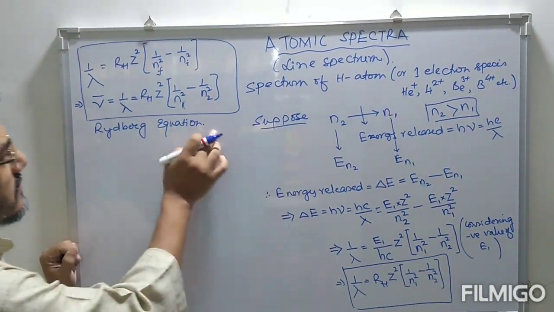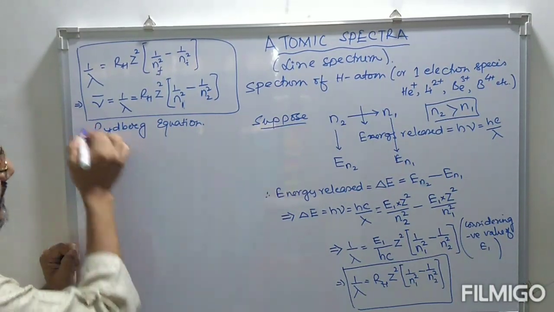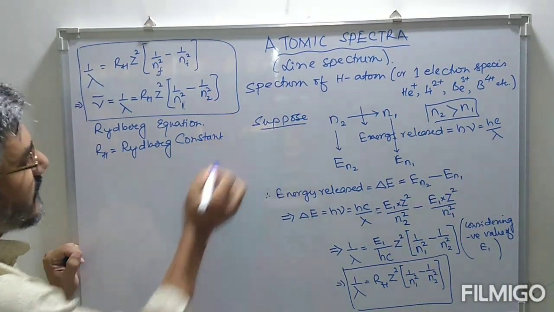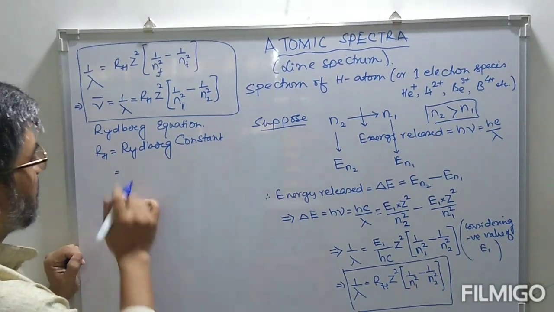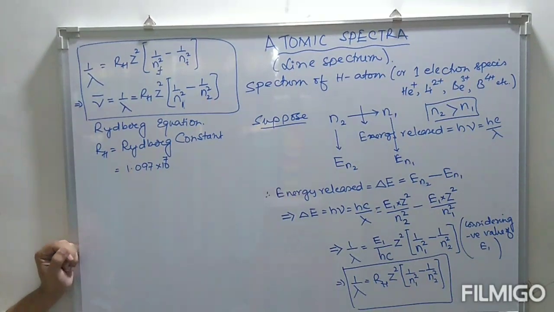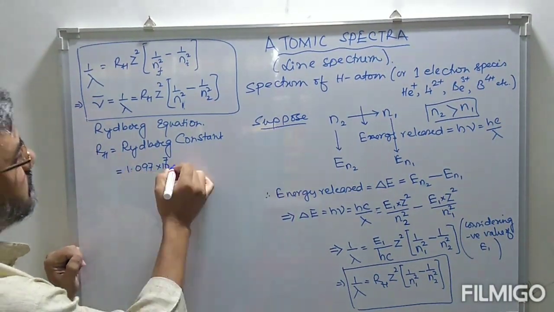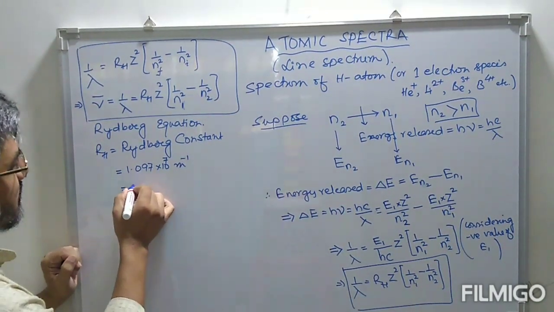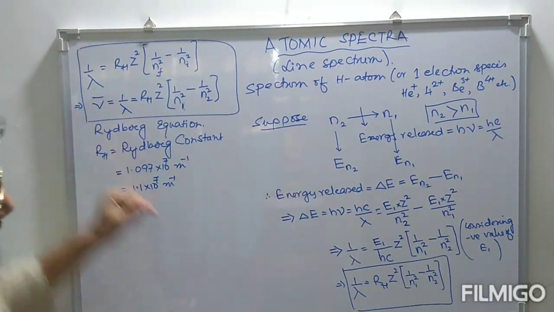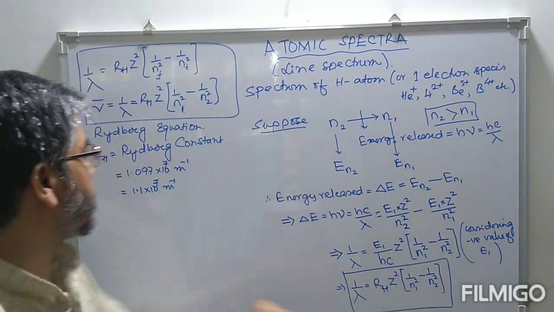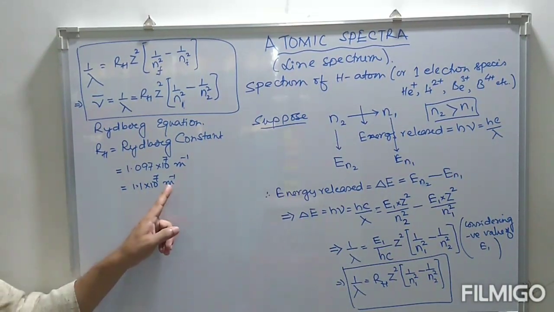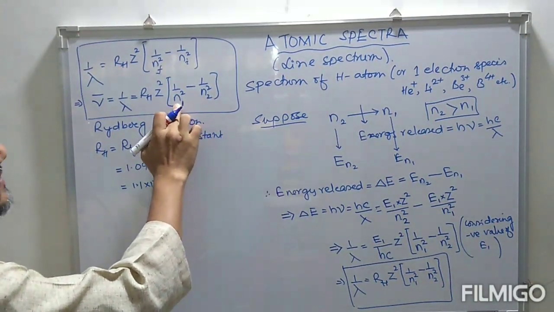So we have this equation. This is Rydberg equation, and we have a constant known as RH. This RH is known as Rydberg constant, which is equals to 1.097 into 10 to the power 7 meter inverse, or simply say it is approximately 1.1 into 10 to the power 7 meter inverse. This is Rydberg constant, because this is E1 divided by H into C. This is known as Rydberg constant, whose value is always fixed, that is 1.1 into 10 to the power 7 meter inverse. This is the final state, this is the initial state.